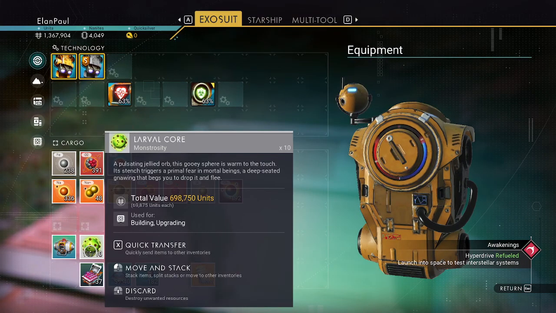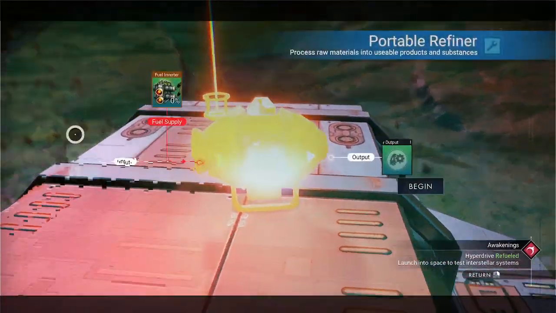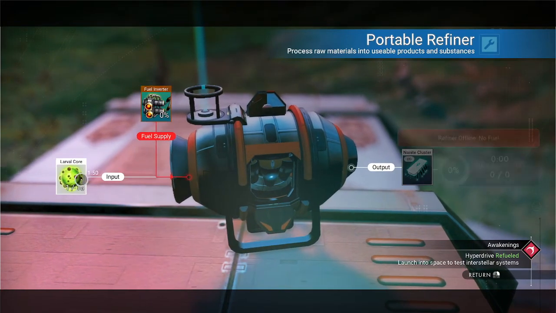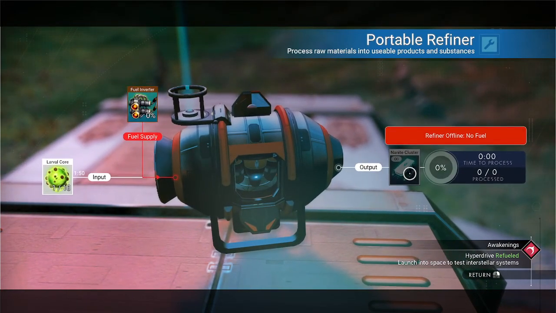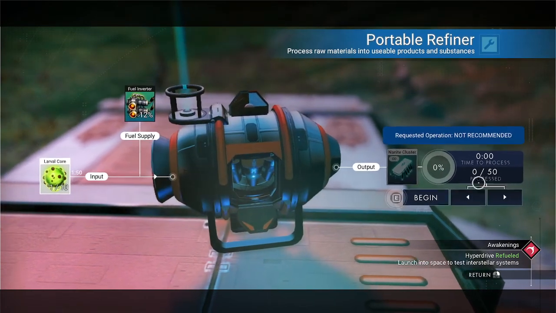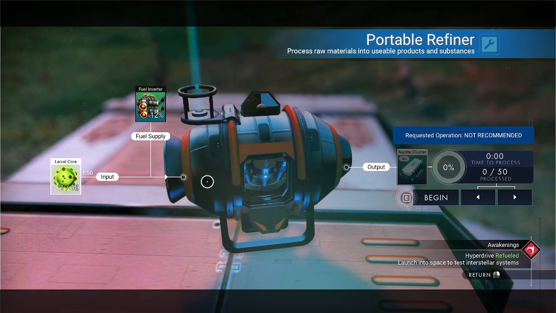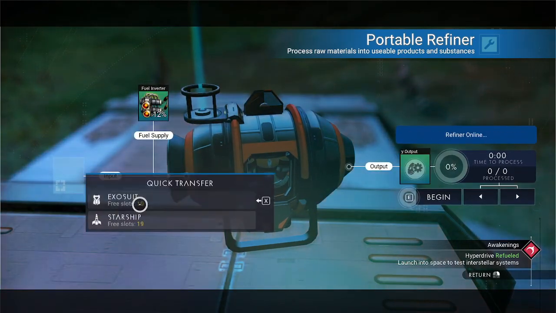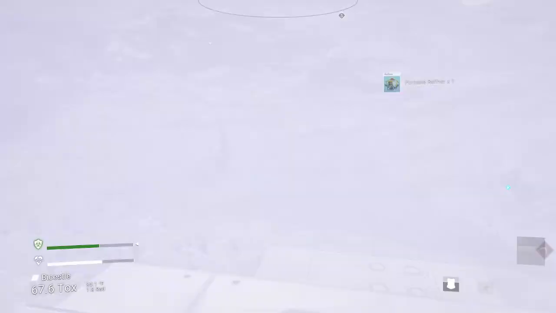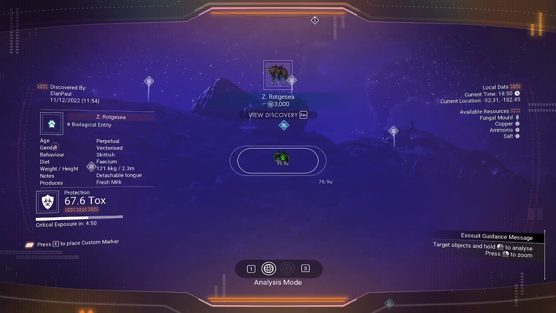Now, if you take these, I'll show you a little trick here. I'll show you what they mean about the refiners. If I take one of those and put it in my refiner, I can get, you know what, I'm going to go ahead and do it. Oh, I have to put something in here. It gives me 50 nanites for one of these. I know a lot of people like that, but I just can't do it. I used to do it sometimes in early game if I really couldn't find any of the animals on a planet, but I learned later on that it was easier just to do this.